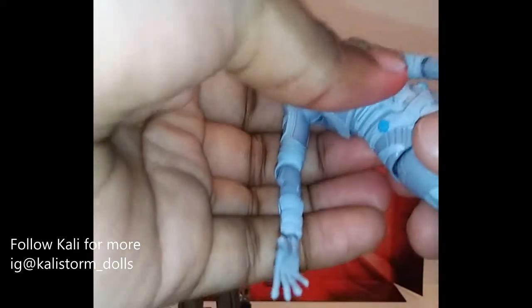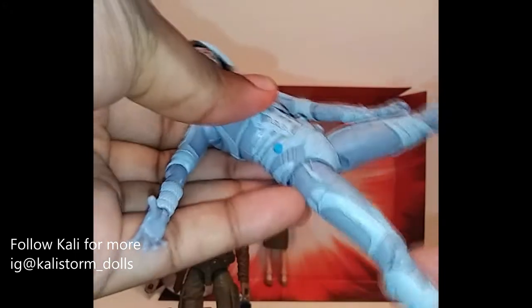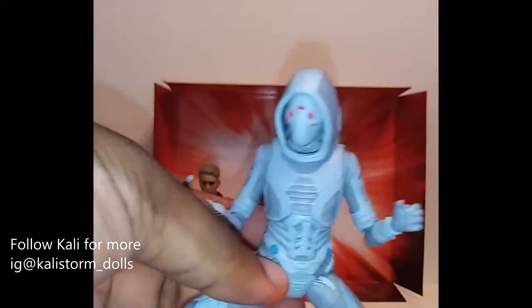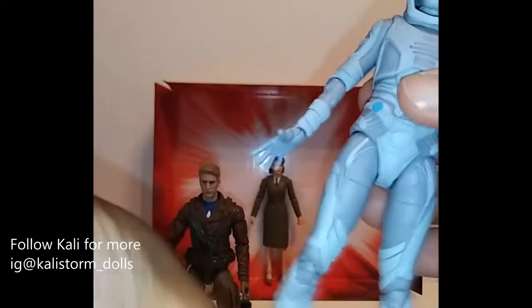Yeah, she still has some decent articulation. She doesn't have a swivel, but she does have this crunch in the middle like that. So that's pretty okay. And they also come with the double bend and everything like that. I think Ghost is a villain, though, if I'm not mistaken. I think she's a villain, but she might be a villain-turned-friend. Who knows? But now we're going to move on to Captain America and Peggy Carter.